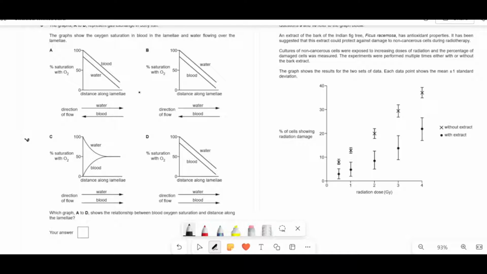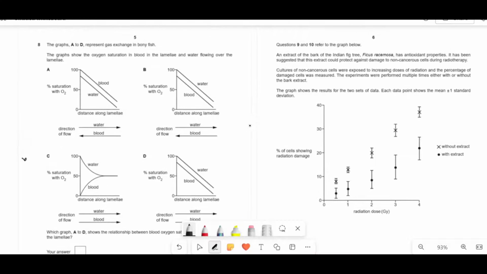The fish have a countercurrent system to make sure that the blood is always lower than the water, no matter what. So across the entire length of the lamellae and the gills and so forth, oxygen is always lower in blood. So it can't be this one because blood is higher than water in terms of the saturation. So actually oxygen moves out of the blood into the water, so that one's out. Here, water is always higher than blood, so it could be this, and it looks quite happy.